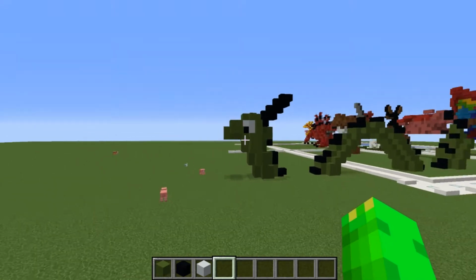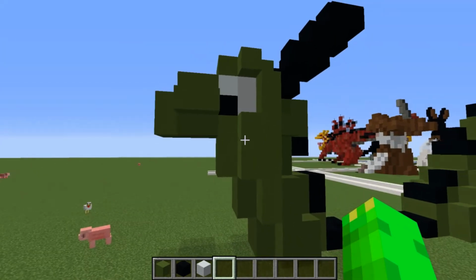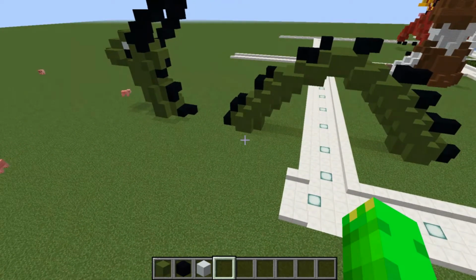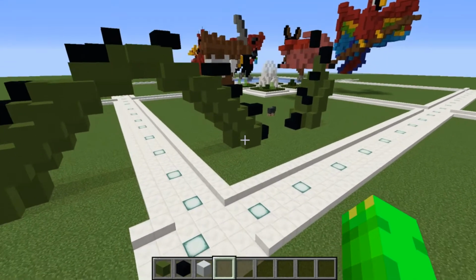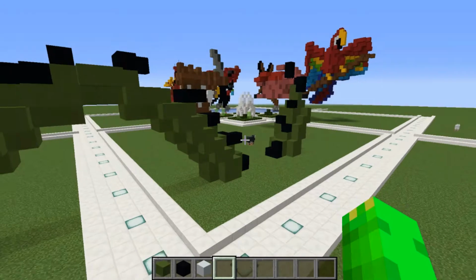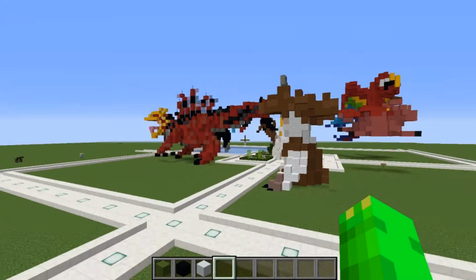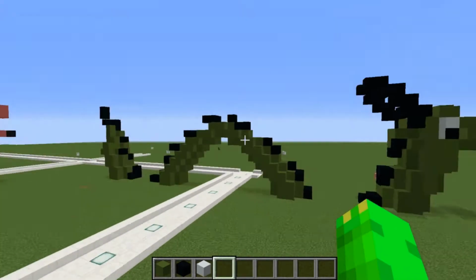It's finished, I think. I'm happy with the way the nose turned out. It's probably the hardest part to do and make it look normal. But this is basically a really short, kind of almost tutorial on how to use this building type in a whole build. So I hope this was useful. Hopefully you can apply this to your builds, whether it's building a Nessie or building something of your choice.